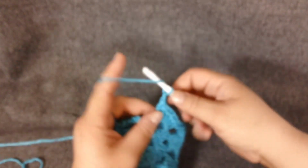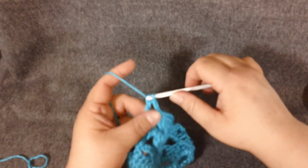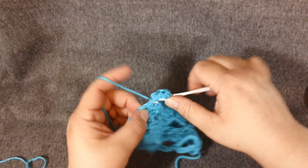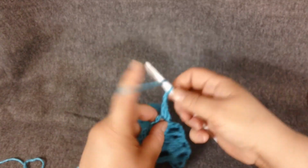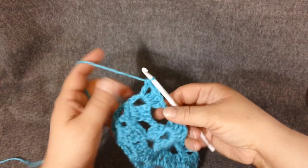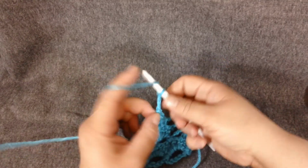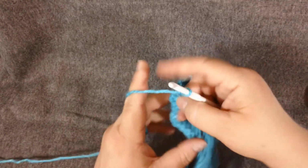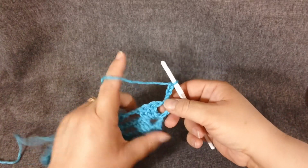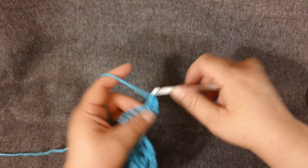Now I'm going to chain 2 and work 3 double crochets, chain 1, double crochet, in that last turning chain there. So this will be the magic row. Chain 4, and it is worked in a very similar way to the last 2 rows, but there's one little trick that's going to be different. We're going to work our 3 double crochets like we have been doing.